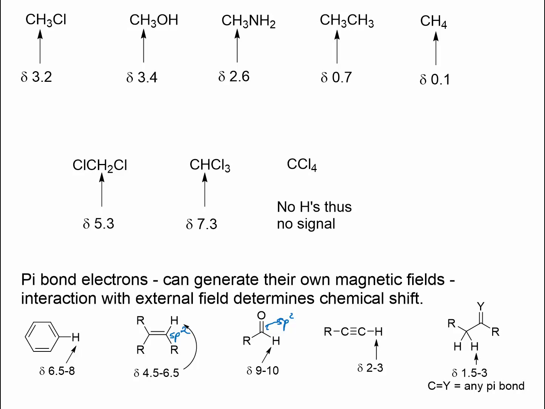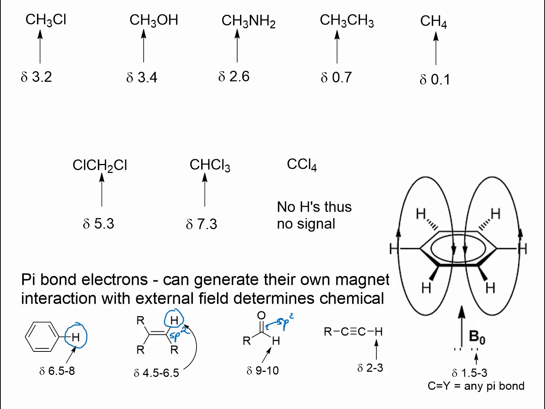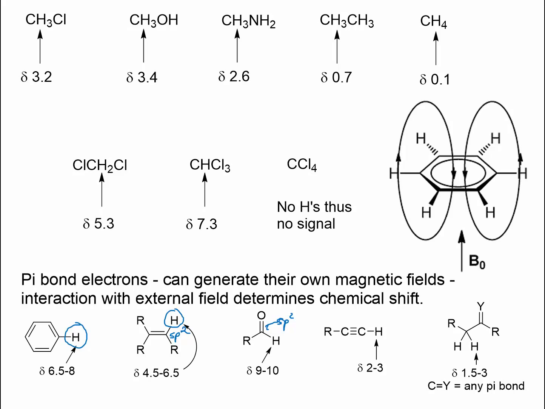Okay, one last thing here. It's a little hard to look at the pi bond contour maps as to what they do to magnetic fields, but these two hydrogens here are in seemingly similar environments. What makes them different is the interaction when you have an aromatic system. The electrons in the aromatic system precess in a way that creates their own little micromagnetic field. This is often referred to as ring current.